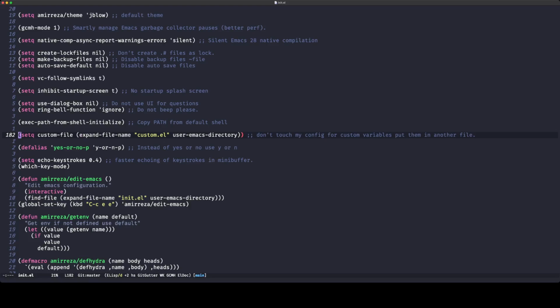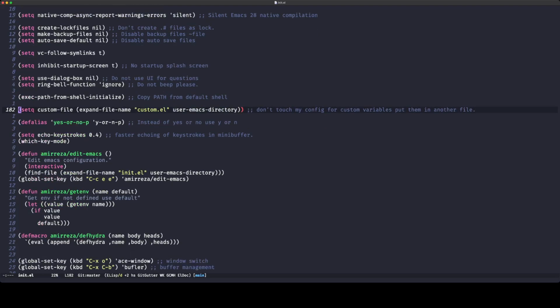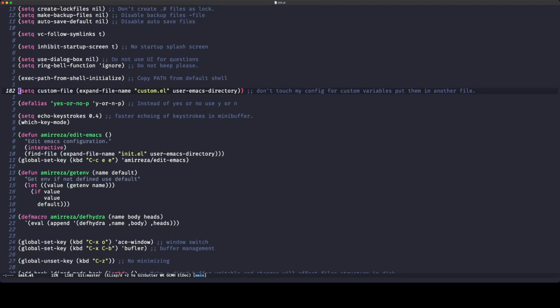I also set the custom file to a rather discarded file in my Git ignore, because there is this notion of custom variables, which I actually don't like that much in Emacs. They're basically customization variables that each package can define, or each file can define, and you can set them. And Emacs has this UI of setting custom variables. Instead of doing them in a script, you actually use a UI to set those custom variables, and then it will append those settings, those custom values, in your initial script. And I don't like that, so I just disable this behavior by changing the custom file. I'm saying, okay, if you want to do some custom variables and custom values, just put them in this custom.el file in my user Emacs directory, and I ignore this in my git ignore, because I will do everything I want in this script, and that's it.